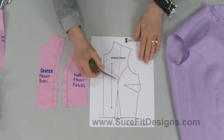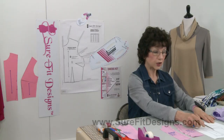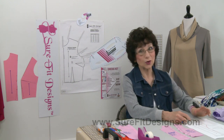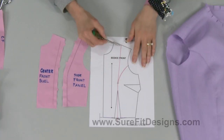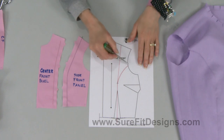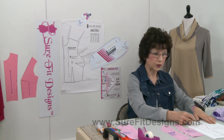You know, when you're sewing princess seams, they can generally go into the shoulder or into the armhole. Whichever direction they go, you're going to end up with 2 opposing curvatures. Some curves are more dominant than others. When you do the shoulder seam princess line, it's the side panel that gets the dramatic curvature. When you're doing an armhole princess line, both of them have dramatic opposing curvatures. One's concave and one's convex.